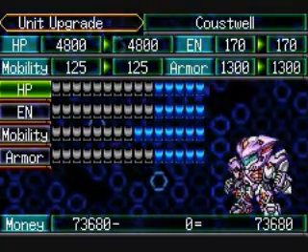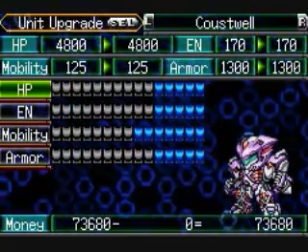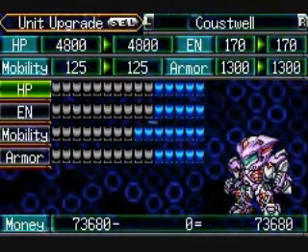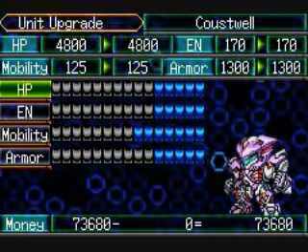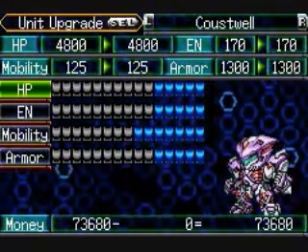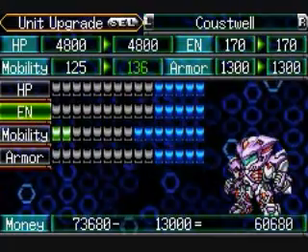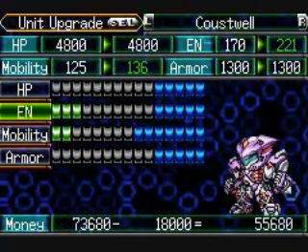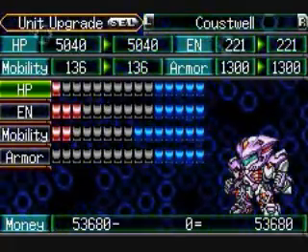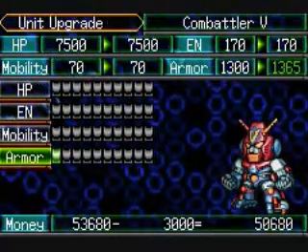I'm going to start on Caswell. Caswell is a real robot, and what you'll most likely want to do is focus on HP, energy, especially on Caswell, since if you want to use those bigger moves, it drains a lot of your energy. And mobility. Armor, there's really no point, since for real robots you want to focus on other stats. So I'll put 2 there. Yeah, I'll put 3 there, and I'll raise that. That sounds pretty good. I'll go ahead and go to Combattler V.